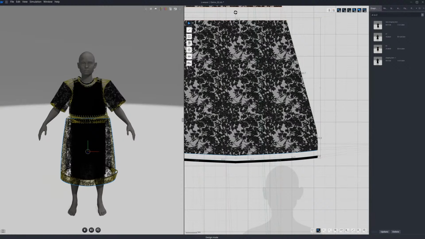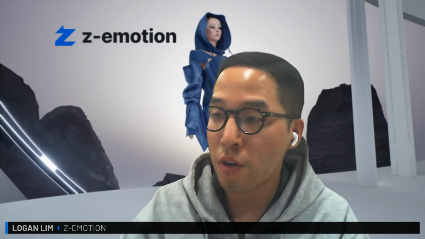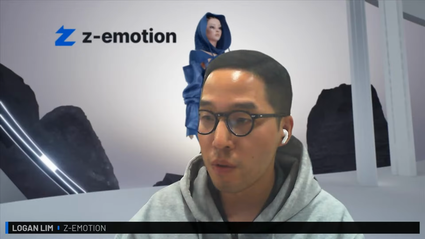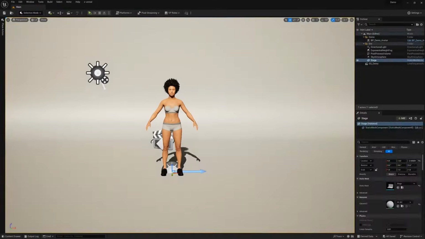Yeah. Without Unreal, whenever we want to bring these clothes or animated clothes, we have to export as Alembic or FBX with an MC file. But if you have Unreal, you don't have to do that. Just click, and you can bring these clothes into Unreal Engine. So first thing you have to do is just save this file and then open your Unreal Engine project. So let me share my Unreal Engine screen here, like this one.